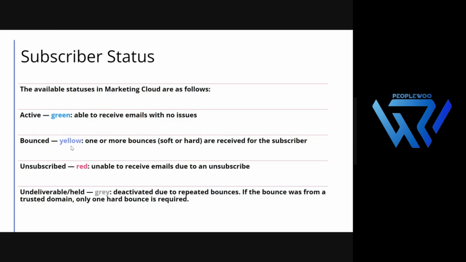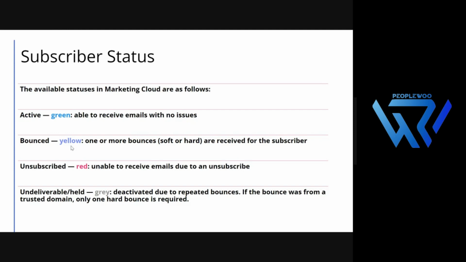Held is also called undeliverable. That means you cannot deliver the email to that subscriber. There is no address found of such kind. This is a permanent reason, and if the system detects this permanent reason for a subscriber, it marks that email address to held status.